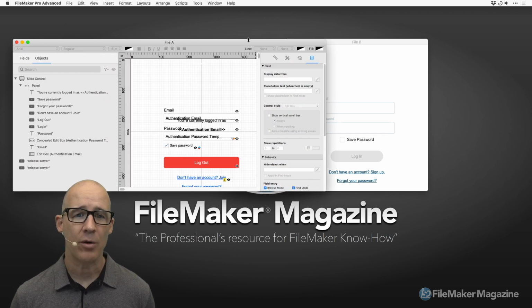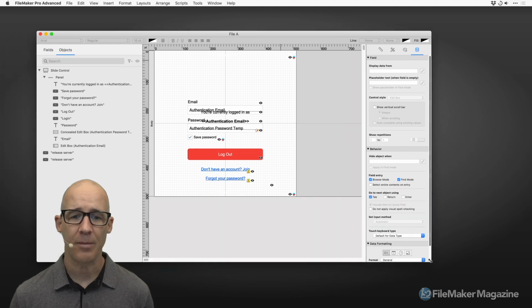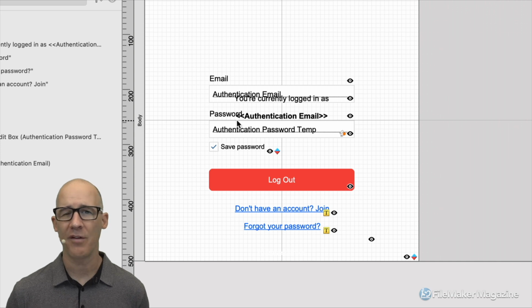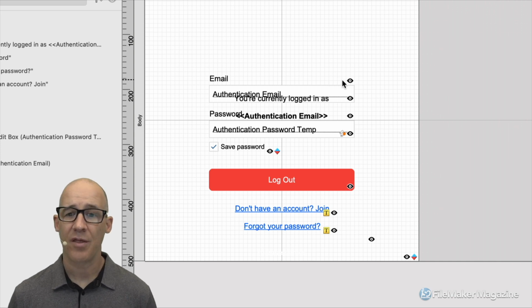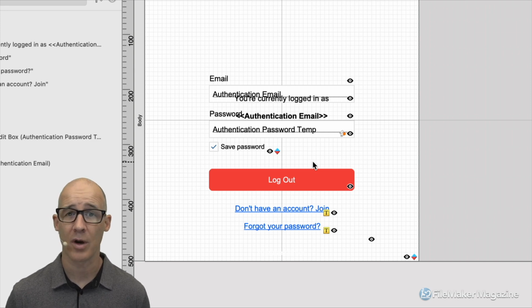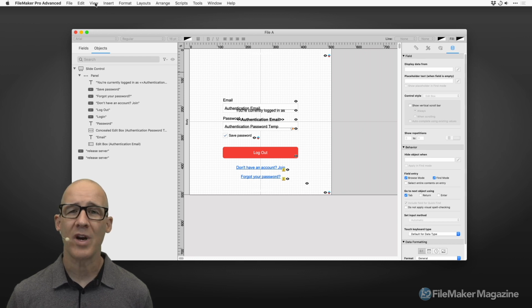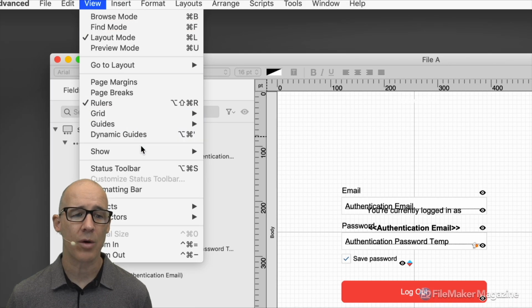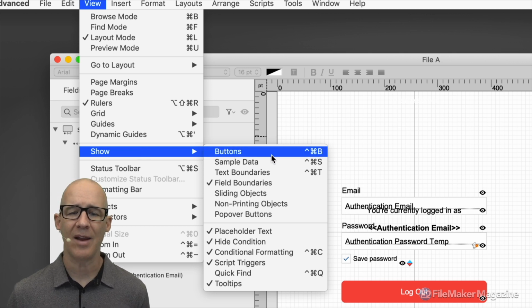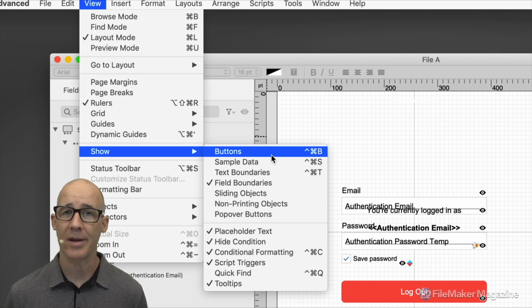We go into layout mode on this particular file, and the first thing that I noticed is that we have a lot of icons representing things that are going on. Now, the first thing you need to know is where and how you see these icons if they're not turned on in your copy of FileMaker. Everything we're interested in with regards to layout mode is found under the View menu, under the Show submenu. Here we can turn on all kinds of different things in terms of what we see in layout mode.